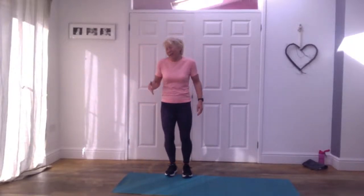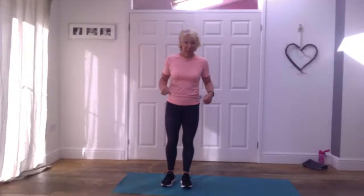Fine. And I'm always going to give you low impact options. So if you're sitting in the garden last night having a drink and you think, I can't face it, that'll be fine. I've got the mat out because the first section that we're going to do is kind of on the floor. Should we warm up? Let's. Thank you for joining me. Brilliant that you're here.